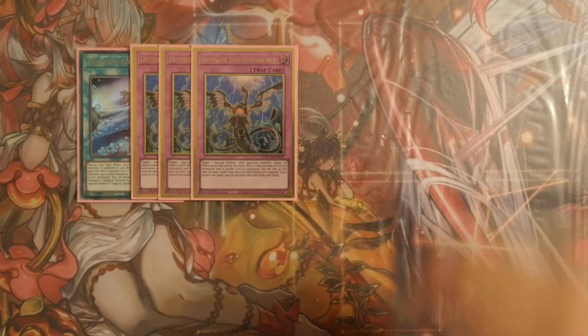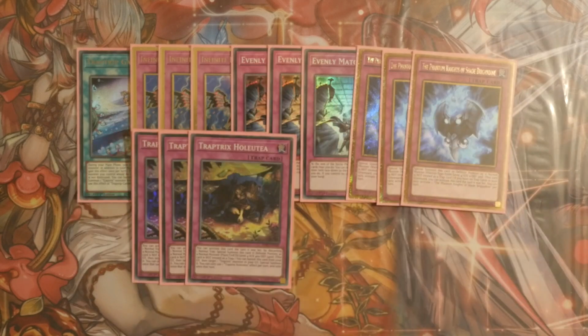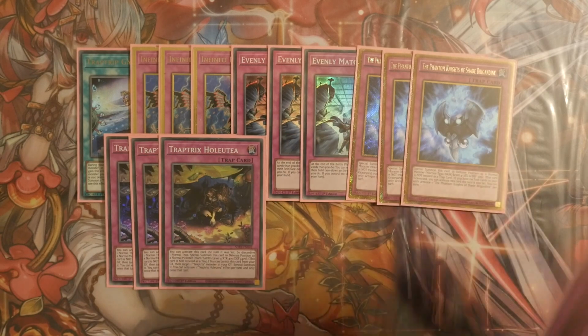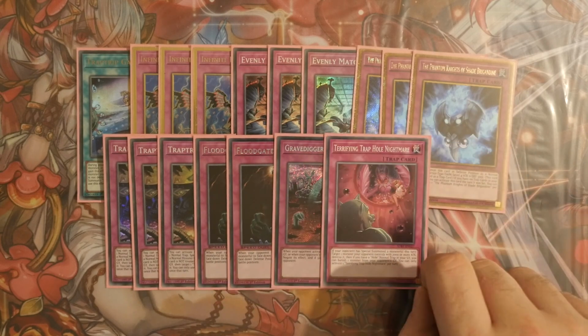For the trap cards, triple Imperm, triple Evenly, triple Shade Brigadine, triple Holtier. This card's nuts, such a good card. You should all know what these do by now. Double Floodgates still, I mean, again, you adapt the Floodgates, or like I said, with the Trap Holes, you adapt them depending on your local environment.